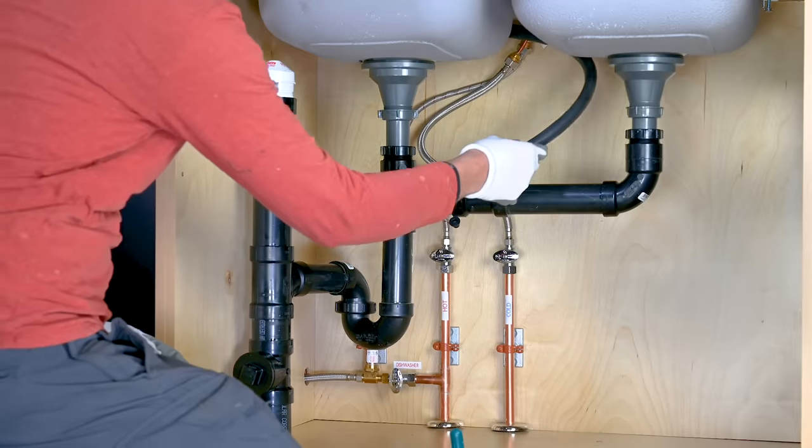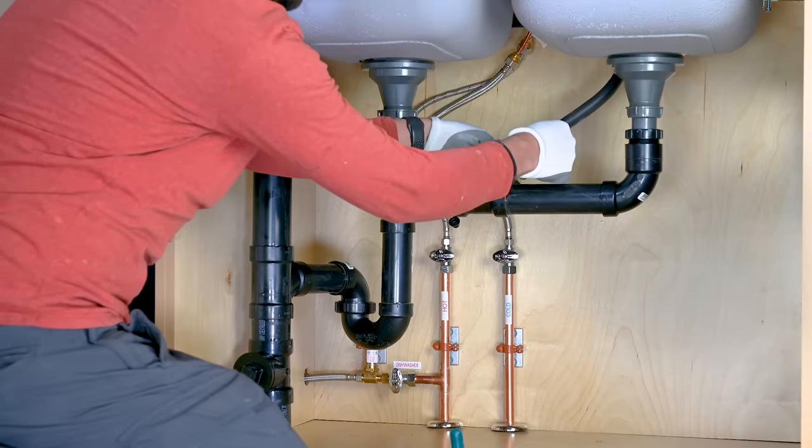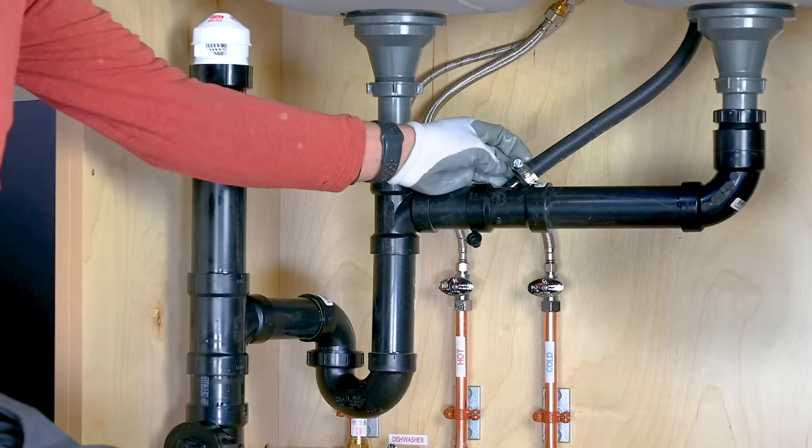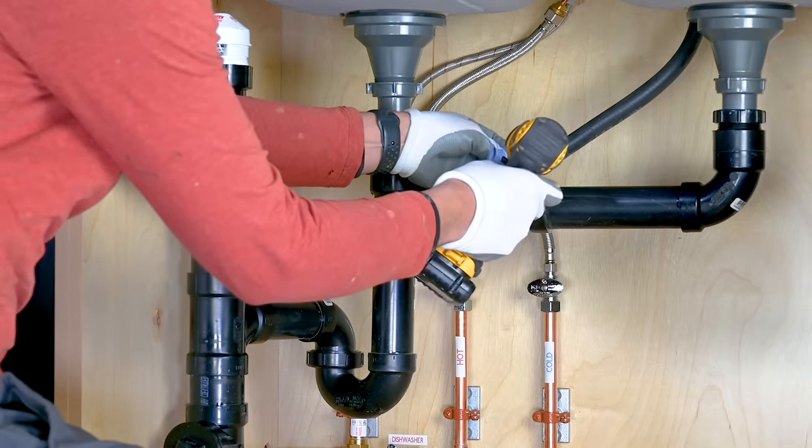Finally, it's time to install our dishwasher drain to the dishwasher Y. Use a gear clamp to tighten the dishwasher drain to the dishwasher Y.